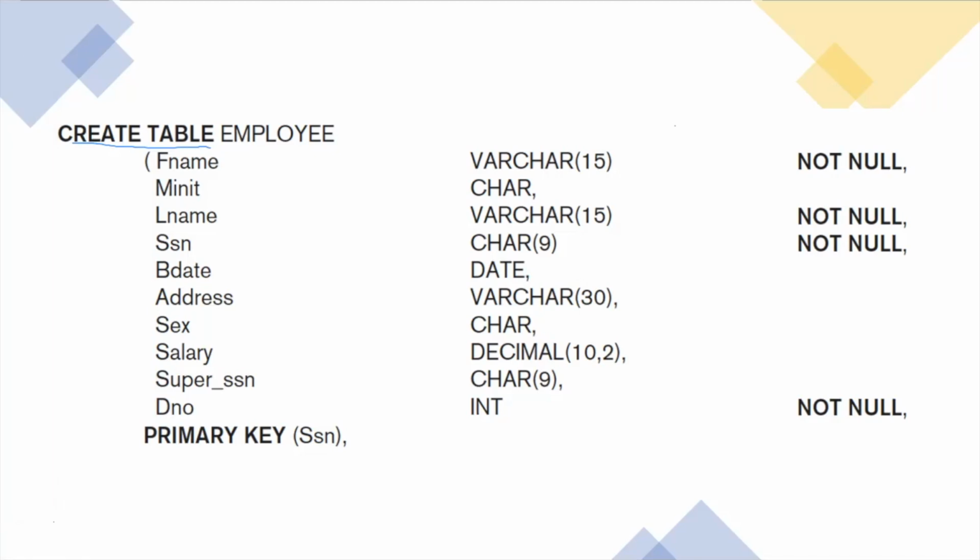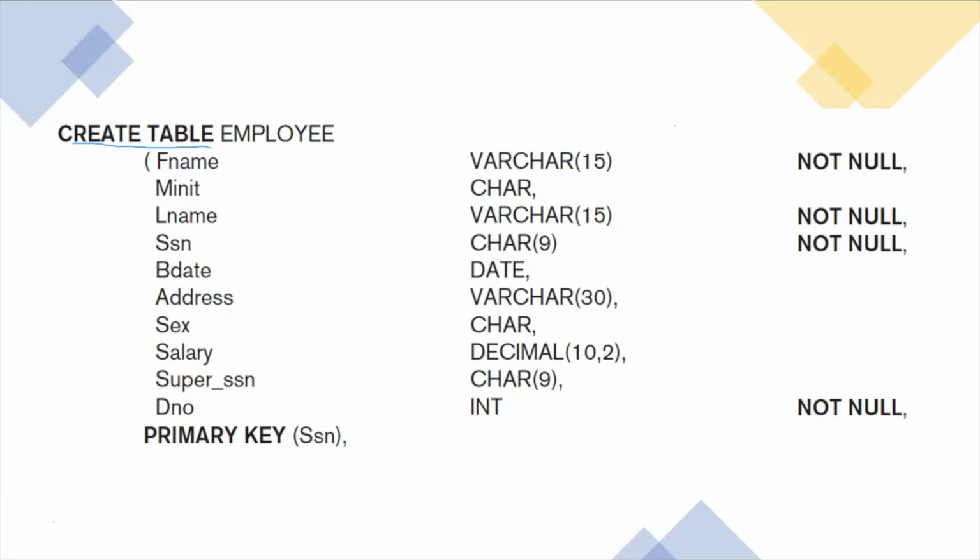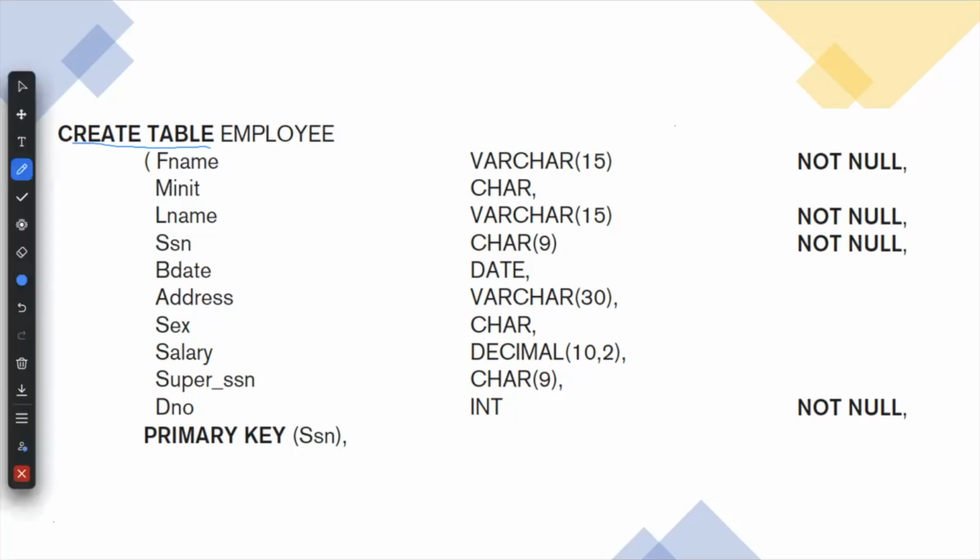Now, if you look at this command, create table is a keyword, and we have given employee. So employee is the name of the table. And we have the various columns written after the parenthesis. We have fname, and along with fname, we have varchar 15. This specifies the data type of fname, which is given as varchar. And along with that, after a space, you can see it is written not null. So not null is a constraint which applies to the table column fname.